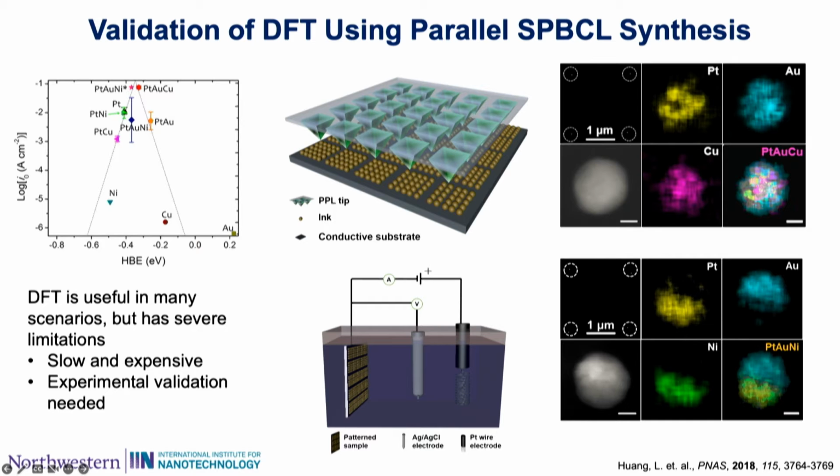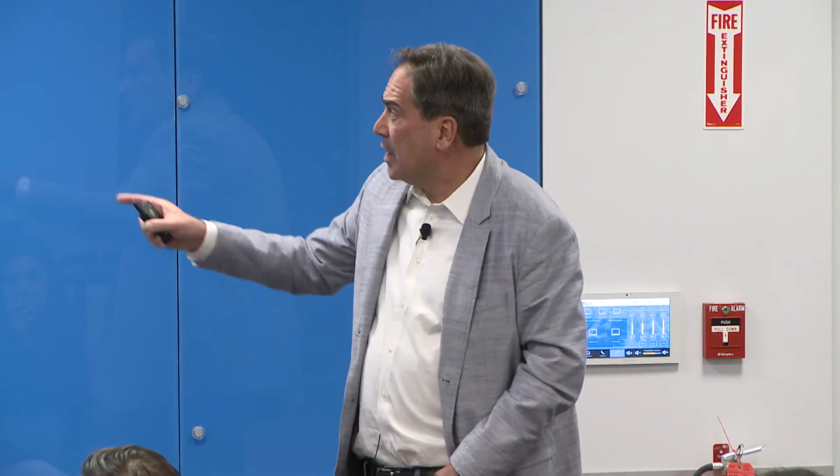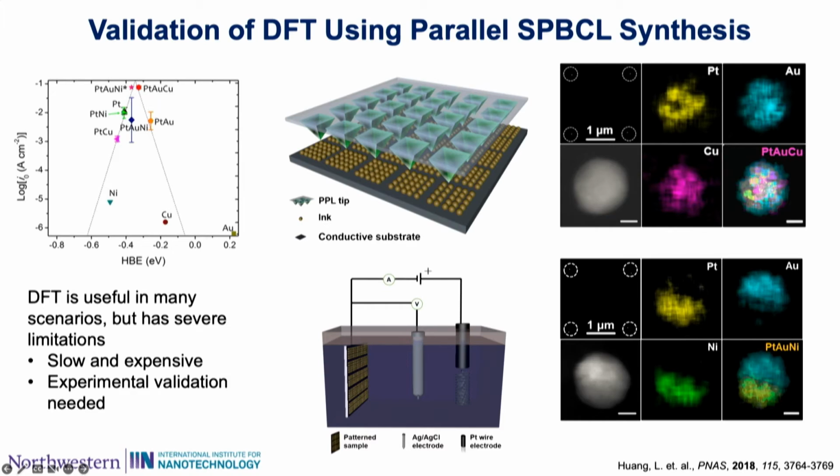And initially, we looked at this not as a way of using megalibraries, but as a way of designing catalysts by taking insight from theory, for example. Chris Wolverton at Northwestern, one of the world's best computational materials scientists, was challenged with the idea of looking at all these types of materials we've made, these many-element systems, and asking which ones would be interesting, for example, for the HER reaction, just as a low-hanging fruit. And he creates, in silico, the volcano plot on the left.